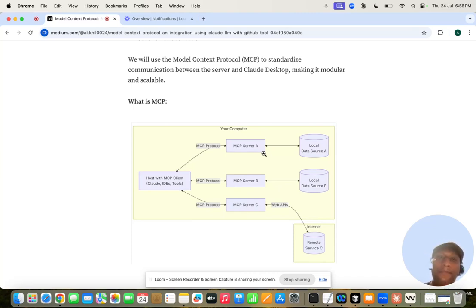What it means is that the MCP server would have the capability to determine which particular target resource a question is being asked for. Is it a question with respect to Git, for example GitHub, or something to do with a database or another API? That is how the delegation is done by the MCP server.